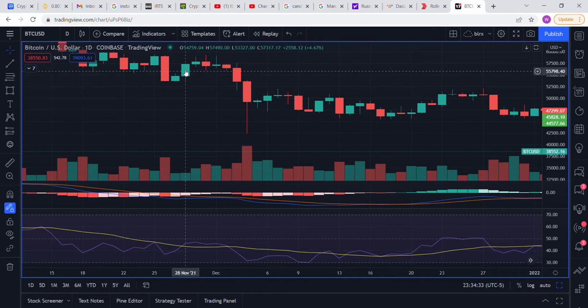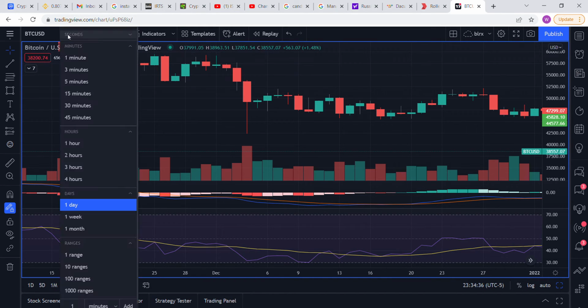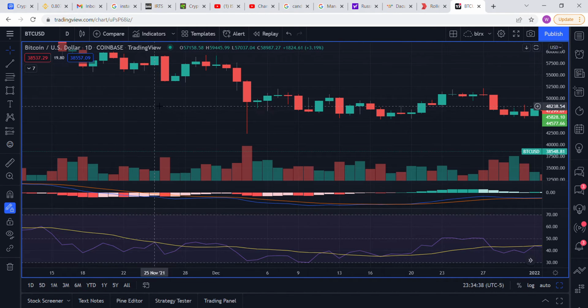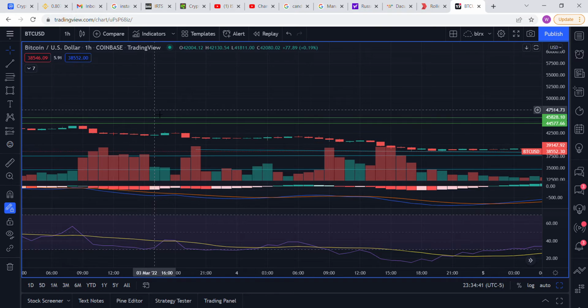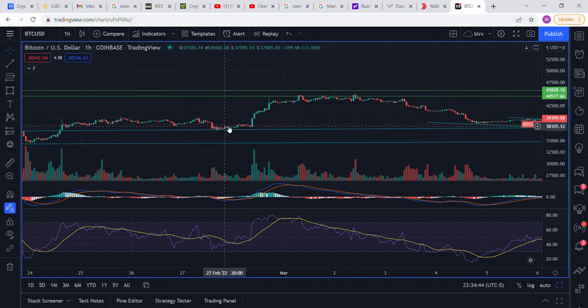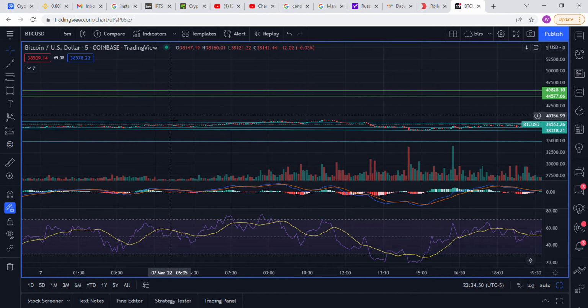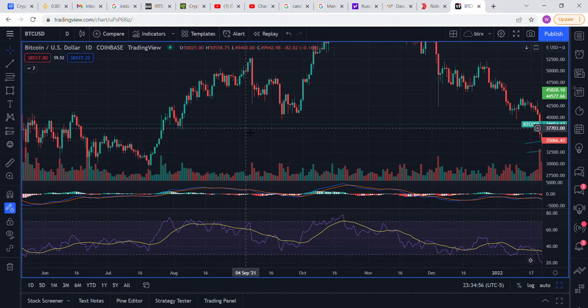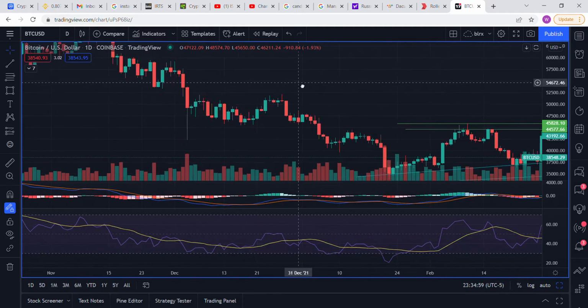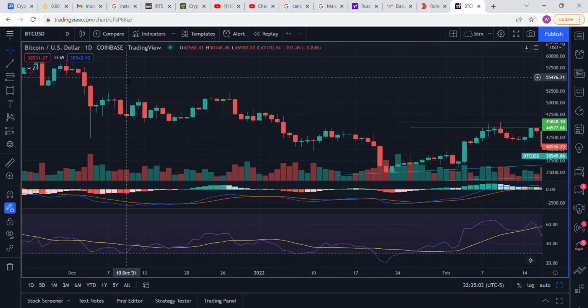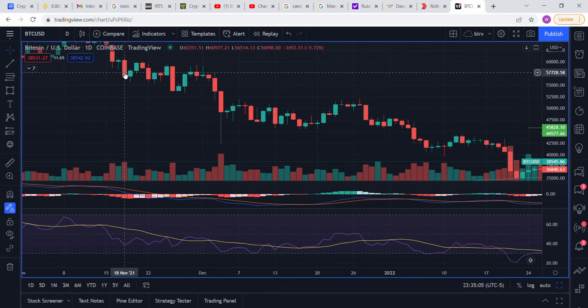All right. So each one of these candlesticks that you see represents a day. I have the chart set at a day. Now I can change it to an hour. Now that's going to show me each one of these candlesticks represents one whole hour. So if you change the time frame, it changes the time frame of that candlestick to whatever you're looking at, right? So each one of these candlesticks represents a day. And that's why I've got to point that out, because if you change it, the candlestick doesn't represent a day anymore. It represents whatever you do up here, your time frame.